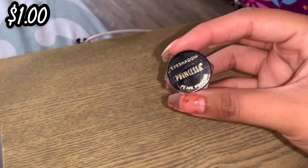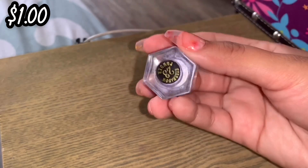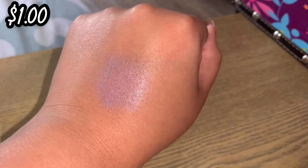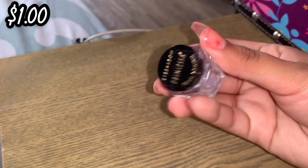Let's start off with this first one. This one here is by Princesa and this is the Pearl Powder. It's an eyeshadow and this one here is in 23. I did swatch it and it's just a little too deep for me, and it's honestly not the greatest shadow out there. So this one's going to be decluttered.